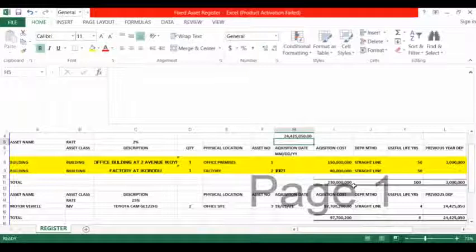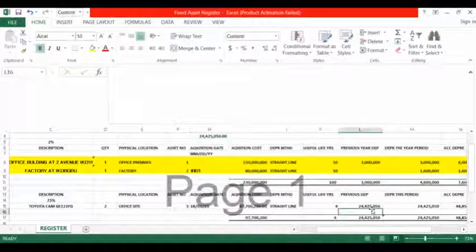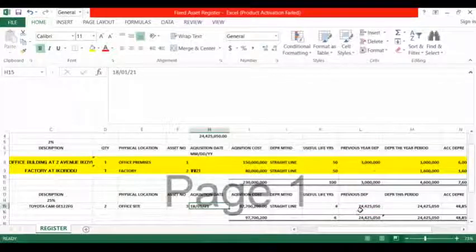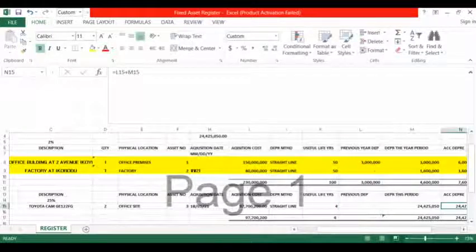So we come here and put the 24 million, which is the same figure here. But because this is the first time we are depreciating it, we said we bought it in 2021, so this figure will not have been here. So it's going to be 0. So we are depreciating it this year.